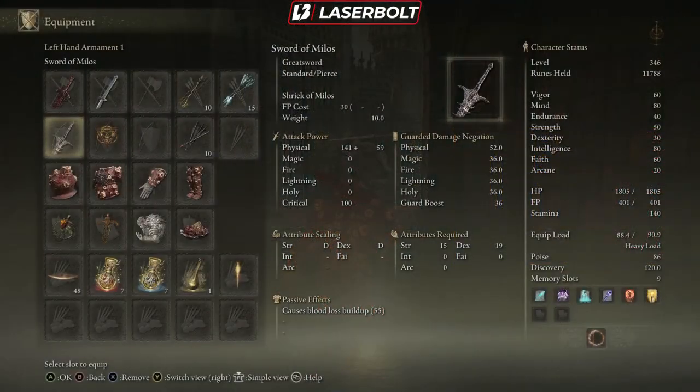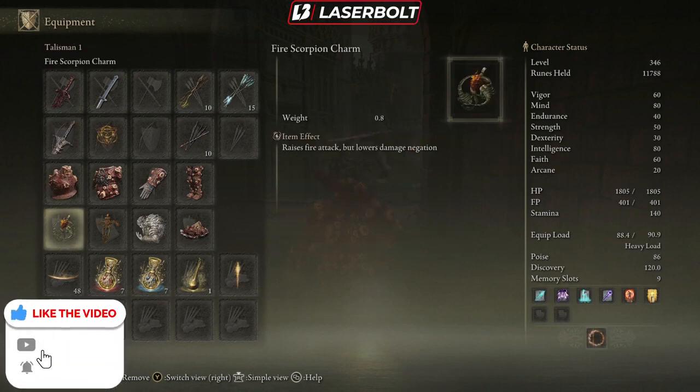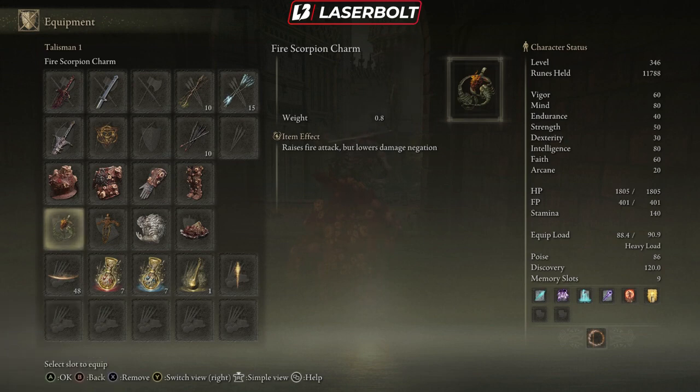Now, what we're doing actually to get even more damage is, of course, applying our talisman. And this is called the Fire Scorpion Charm. Basically, what this is going to allow us to do is raise the fire attack by lowering the damage negation. Now, damage negation is not really important, because with this build, you do not want to be up close with the enemy. You actually want to keep your distance. I'm going to explain why in a little bit, because a talisman is going to actually play a key factor in this. Now, this is going to allow us to raise the fire attack, but it's going to lower our damage negation. Doesn't really matter because we're going to be keeping our distance. I also have a video on how to get the Fire Scorpion Charm, so make sure you guys check out that video as well.